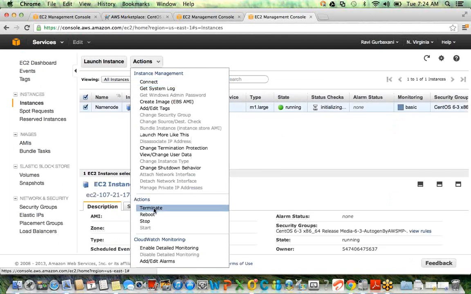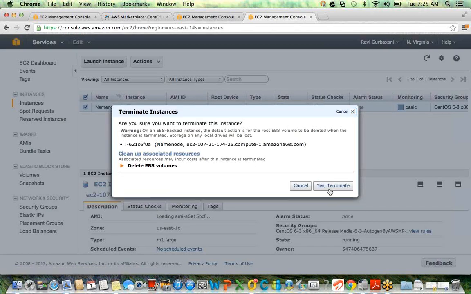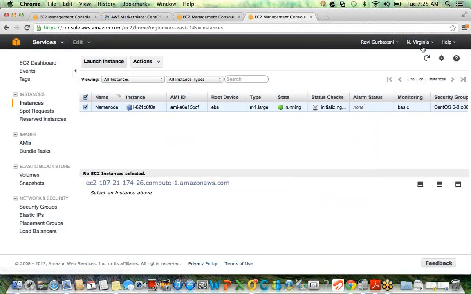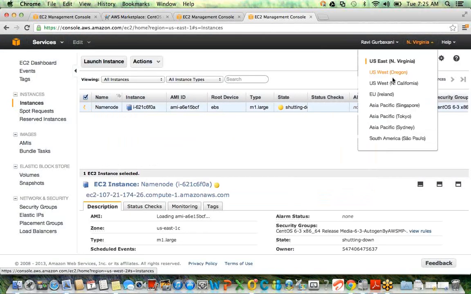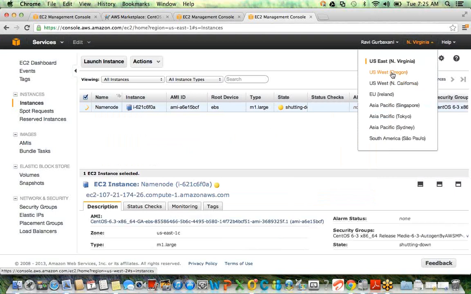Let's terminate this. I already have an existing key value pair in the other region. Let's use that one.